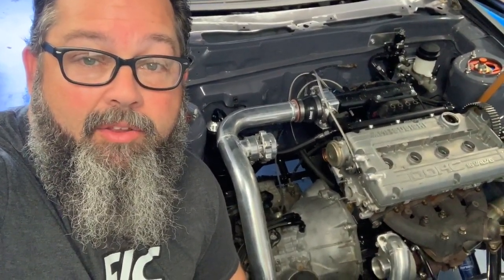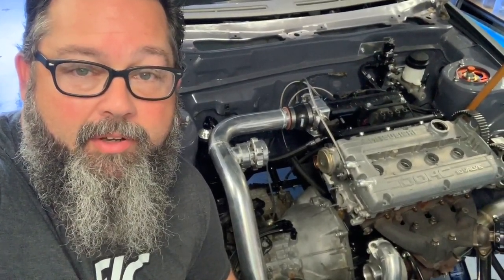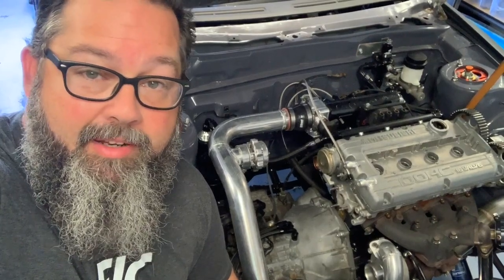Hey, Joe here. Although Aaron did a killer job on the intercooler piping on the car here, I still need to put a bead on the end of those pipes so that the couplers hold good before I powder coat them. So I bought a tool to do that, and I'm going to give it a shot.